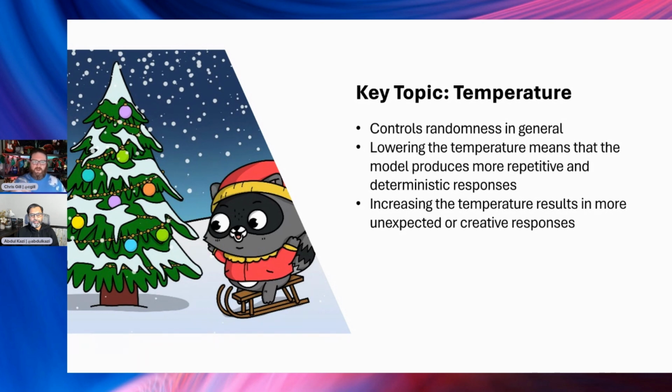So one of the things we want to double click on is temperature. In Azure OpenAI or even ChatGPT or any of these platforms, in GPT in general, there is basically a slider or a value called temperature. The temperature really, at the end of the day, just controls the randomness of the responses. So as you're prompting the system, it means you've got less or more repetitive responses. It gives a little bit of consistency, but it could also affect how creative or unexpected the responses are.